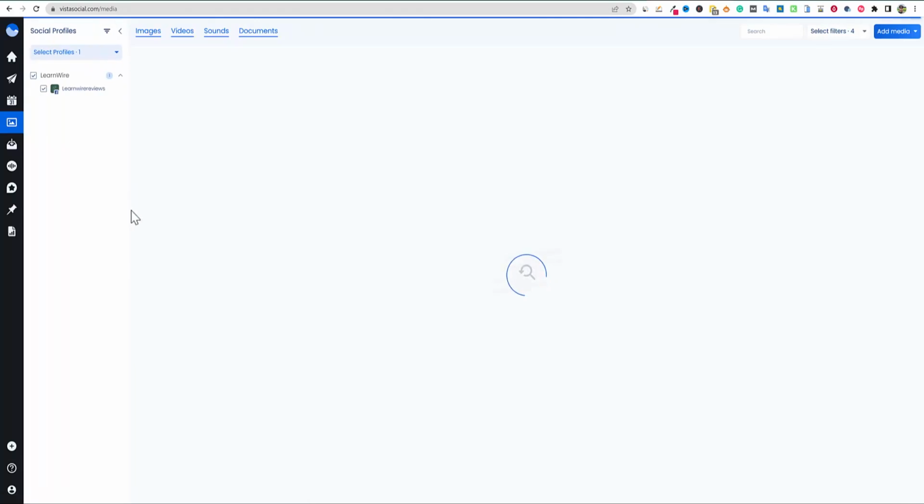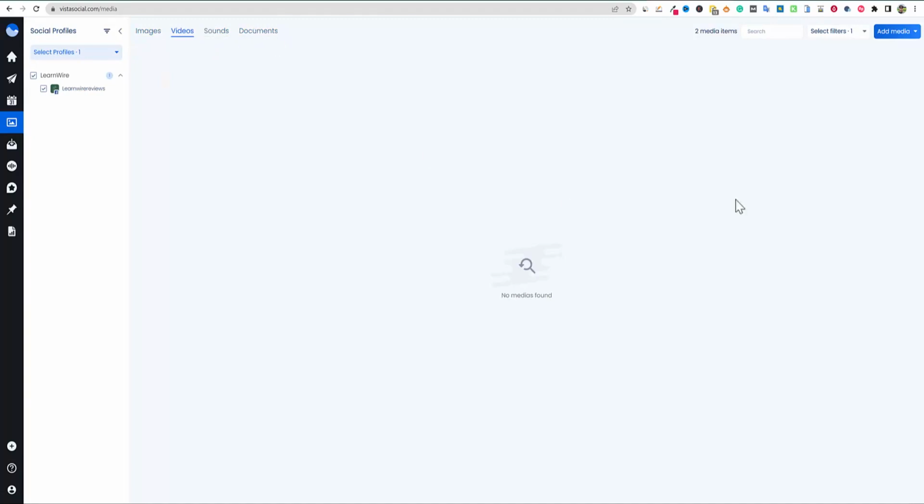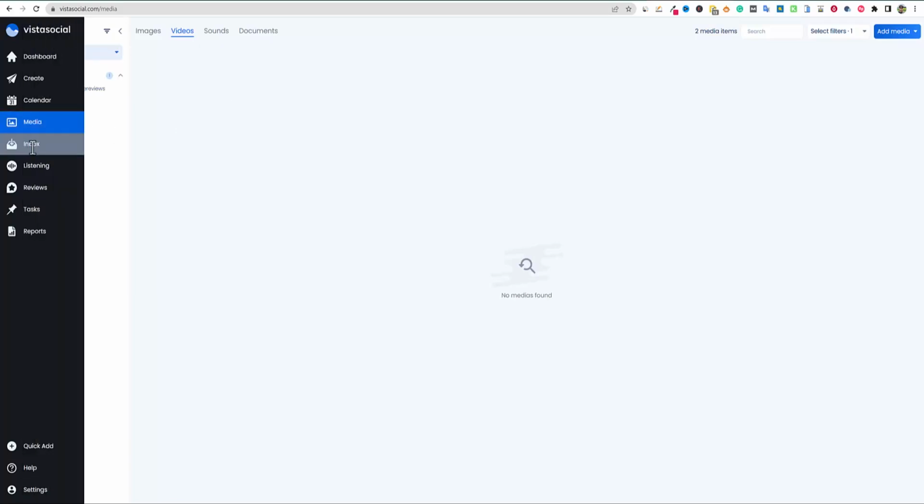So we can go to media. You can upload media you can use all the time, media that you've already used: images, videos, sounds, documents, etc. So this is kind of like a holding house for your content you're already using. I believe they didn't say anything about how much storage space you have. I believe just having the subscription, with fair use, they're going to store all of your documents because they have to store it in order to publish it for you. So that really, really is cool.